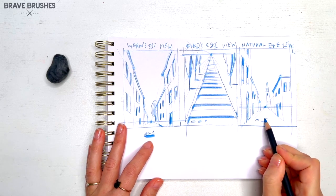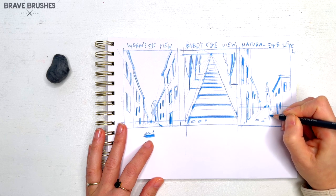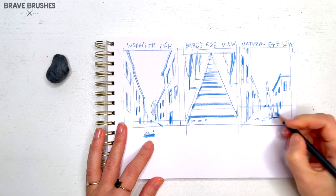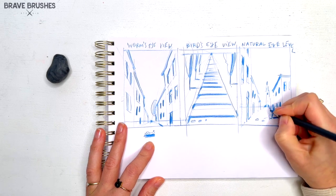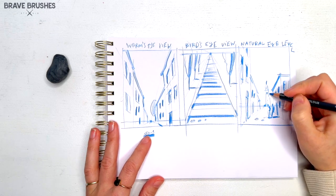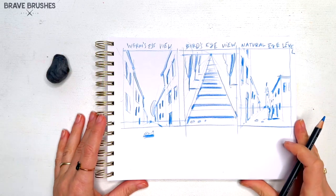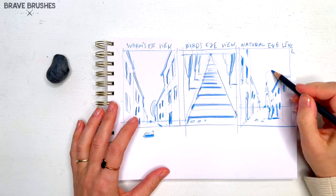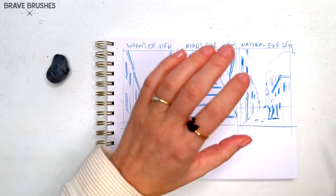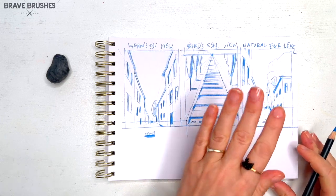Okay, so something like this. Maybe we can also add some people, I don't know. Just for fun. So, and this is, I don't know, maybe the church is a little bit too small, but I'm not sure. Maybe it's just a chapel. And yeah, let's draw something like a cloud here. And so this is the view that I actually would suggest using for every single beginner if you start practicing with 1-point perspective.